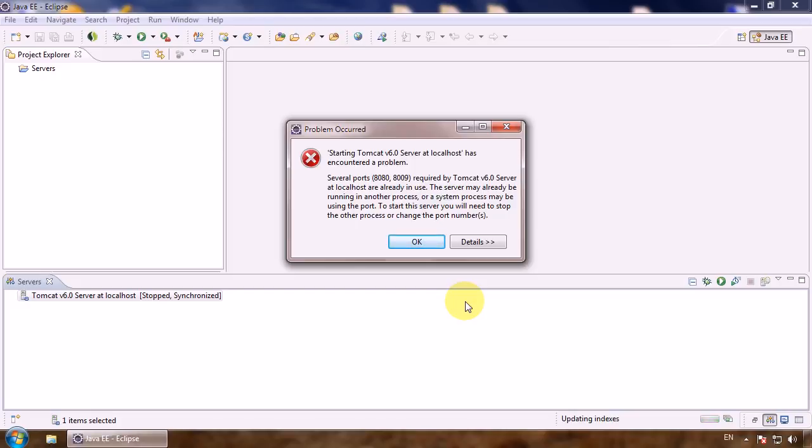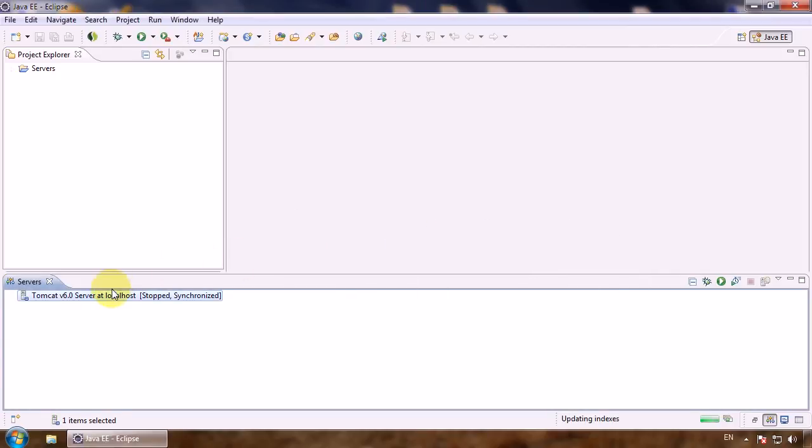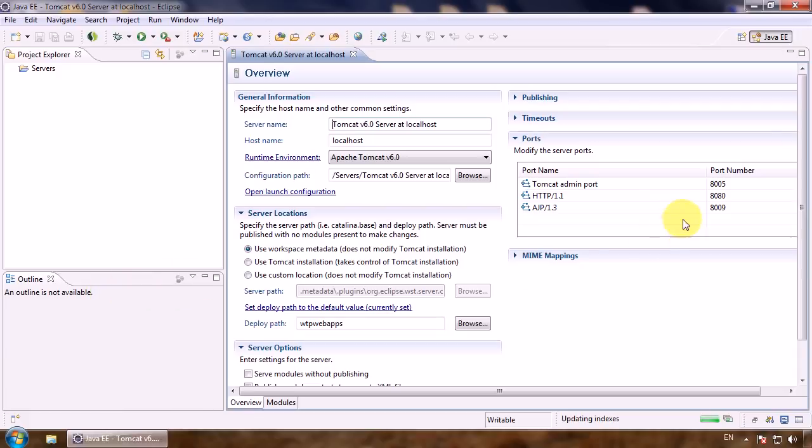So we must change it, and to change it you just double click on our server, and here are the ports, and you just change them to the numbers you like, for example increment them by 1, like that.